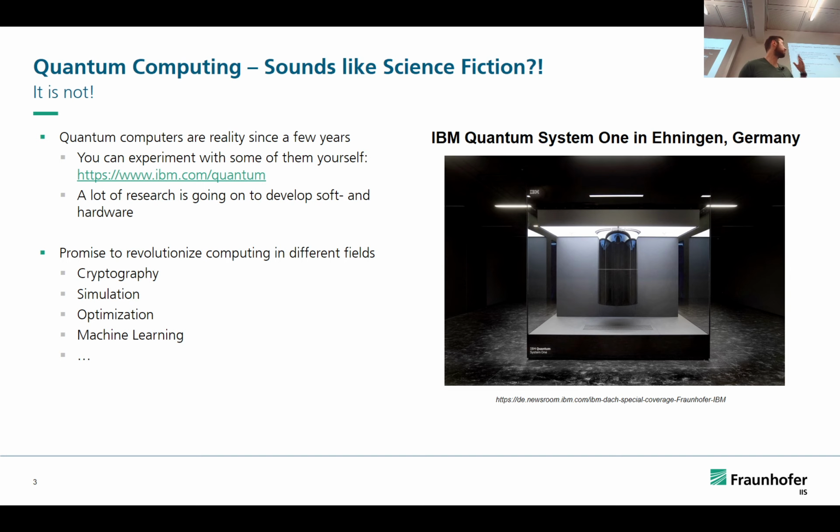It also offers great prospects for simulation, for example. If you talk about medicine development, you have to simulate molecules and atoms, and those molecules typically follow the rules of quantum mechanics, so it just makes sense to use a quantum computer to simulate that instead of a classical computer, which is usually not really feasible for larger simulations. And there are also some prospects for optimization, and also, what we're going to talk about today, for machine learning.